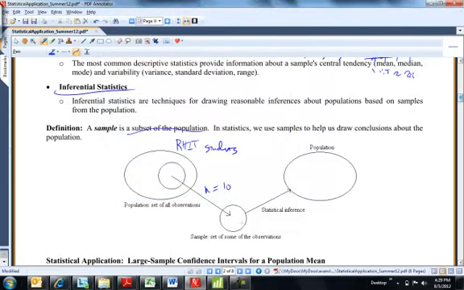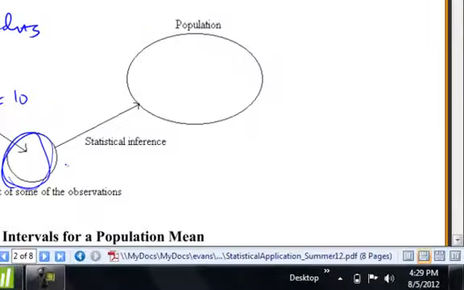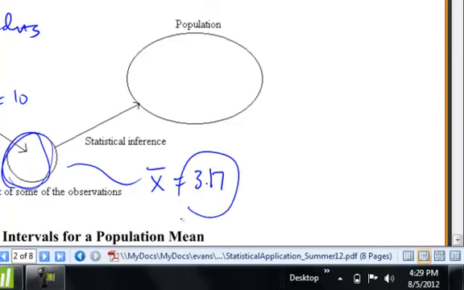And then this is my sample. From that sample, let's say that the sample I had above, if I average those 10 GPAs, let's say I had gotten 3.17. Now this is only a random sample of 10, but how well does this represent the mean of the population?